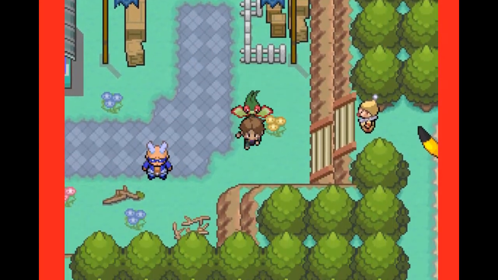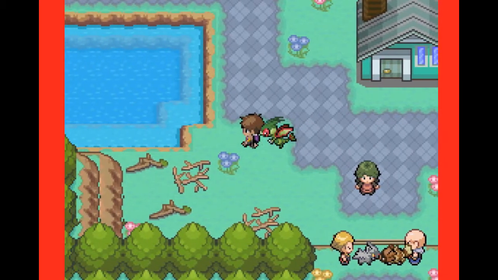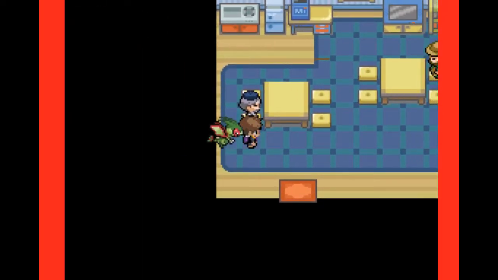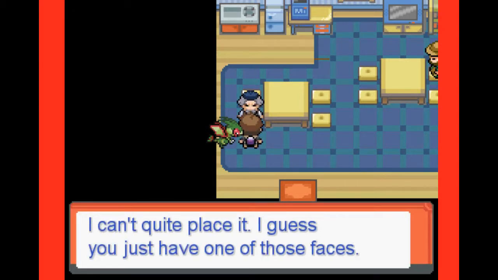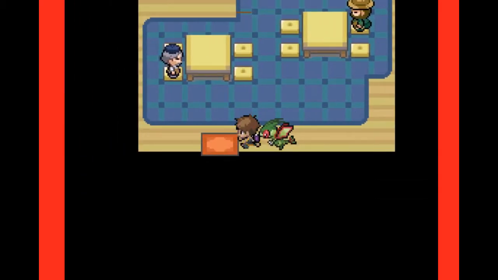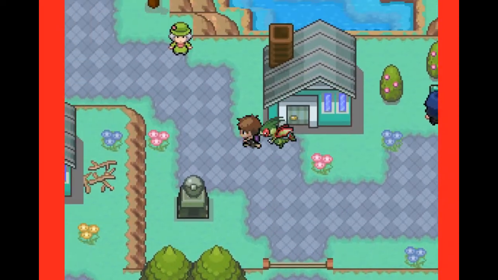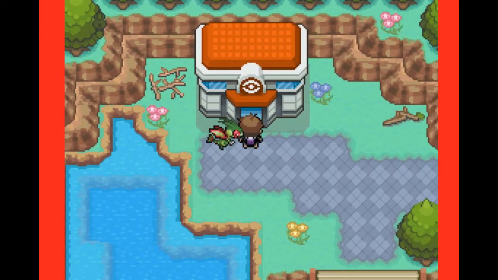Who, if you don't remember who Satoru Iwata is, he's basically one of the big key factors in the Pokemon games being what they are now. If you check some of the older games, you'll see his name in the special thanks. He passed away sadly in 2016, I believe. Anyways, that aside, this person will trade a Drillbur for any dragon type. That is a horrible idea because you can pick up a Flygon back in the Rosai Desert like I did. Or you could use that Axew if you did that mission all the way back there.